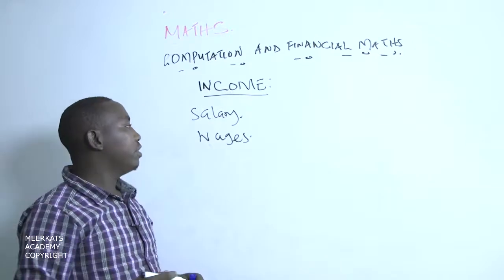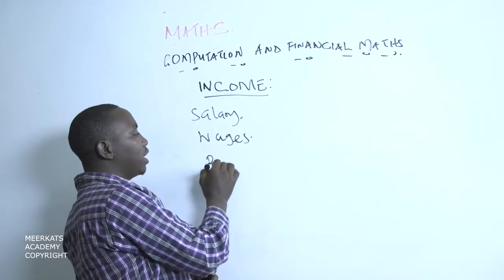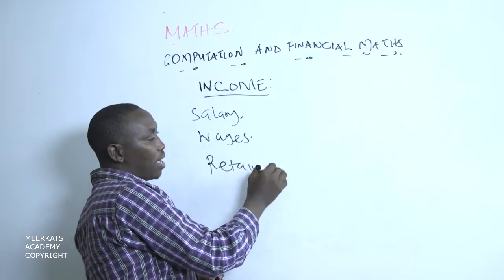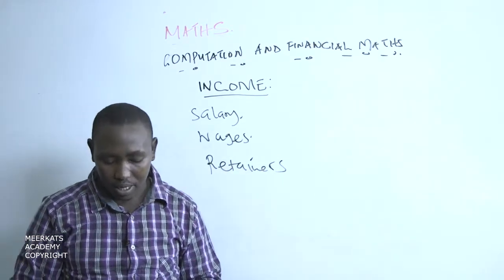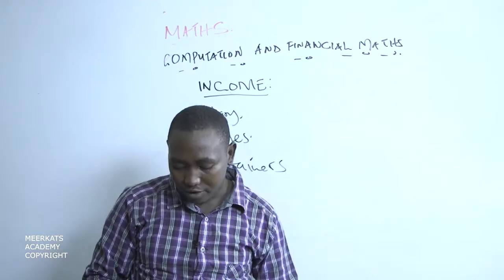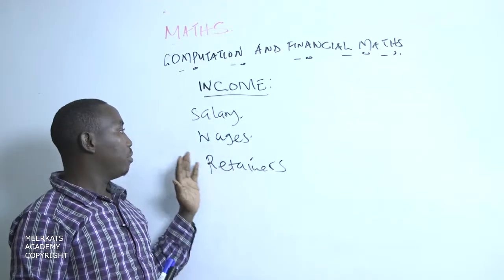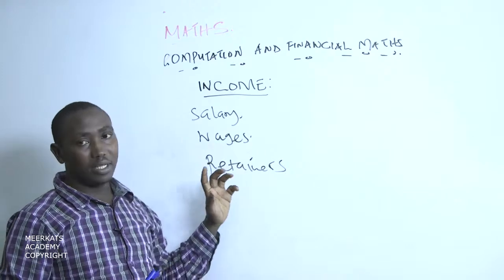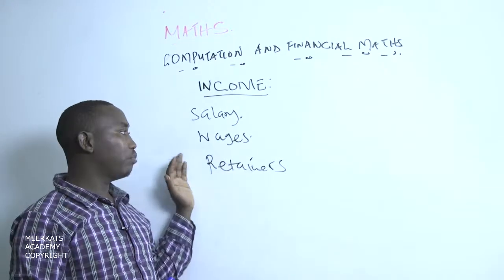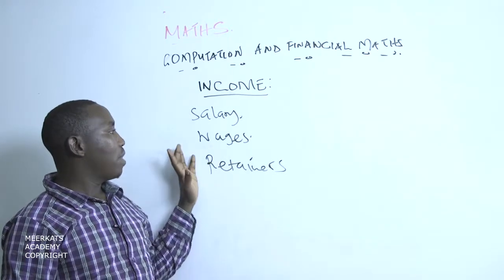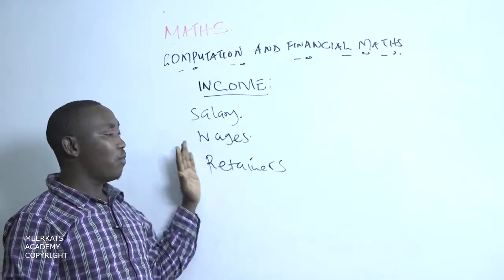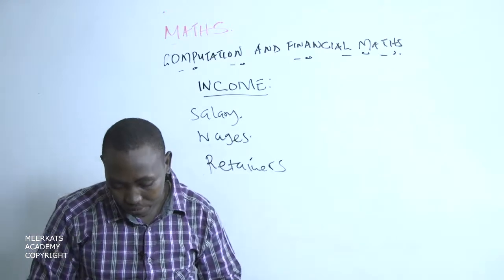Sometimes these casual workers can be paid what is called a retainer. And retainers are normally paid at the end of every week or at the end of every 2 weeks. It should be remembered that wages and these retainers are for those people who are not in the professional body or job, and they earn what we call wages or retainers.